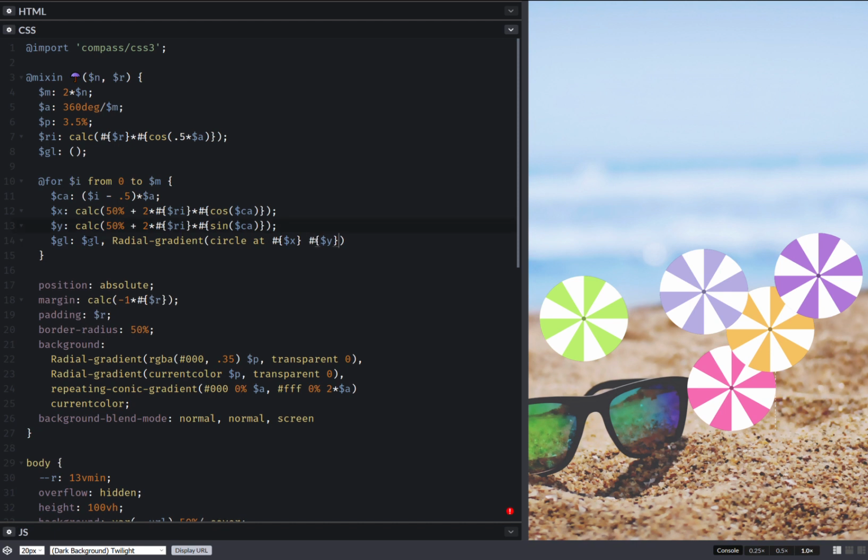Then we have red, and here we interpolate the radius because that's going to be the radius of my circle. Then transparent 0. Okay, having done this, let's set this as the mask.